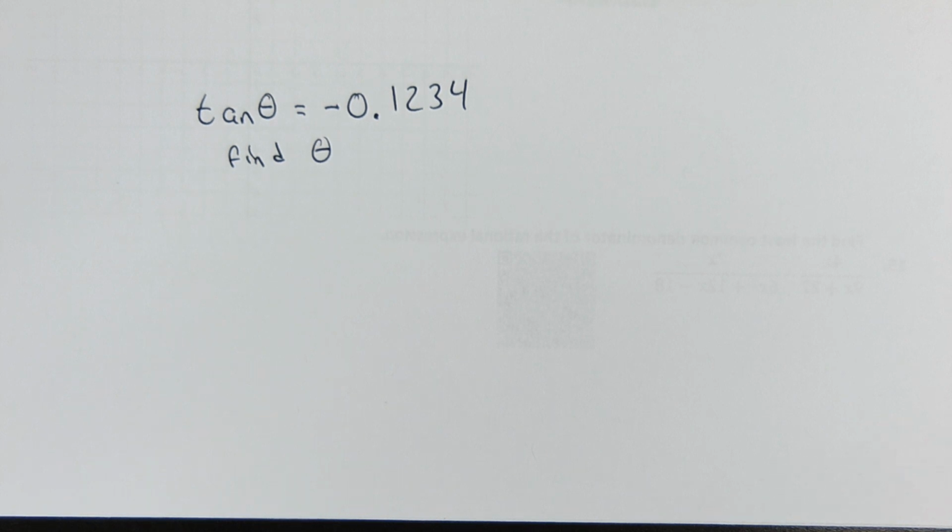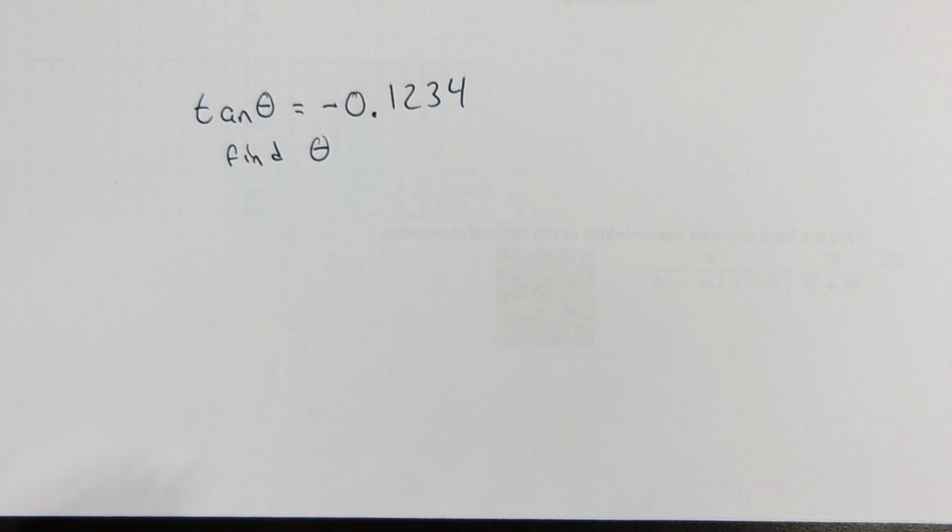First of all, we're going to get our answer in radians, not degrees, because I'd rather use radians. This is not a special right triangle in any way, shape, or form. You don't need to worry about that. In which two quadrants is tangent negative? Two and four. Tangent is negative when x and y don't have the same sign. So tangent is negative in quadrant 2, where x is negative but y is positive, and tangent is negative in quadrant 4, where x is positive but y is negative.